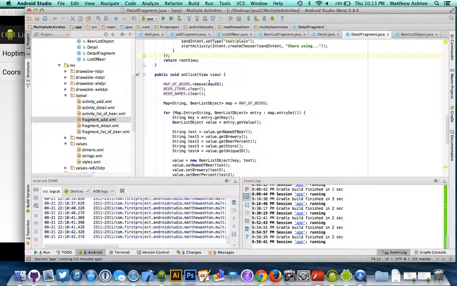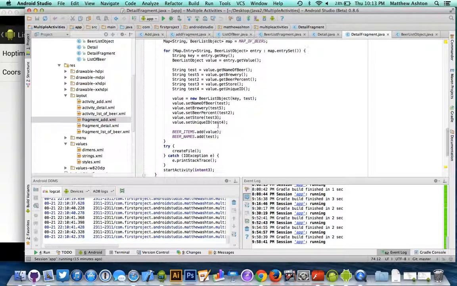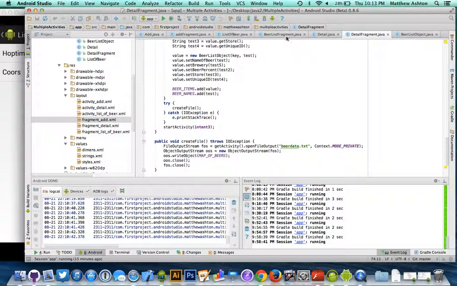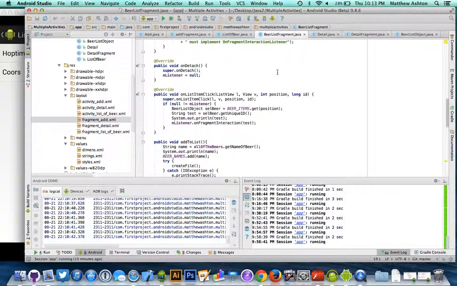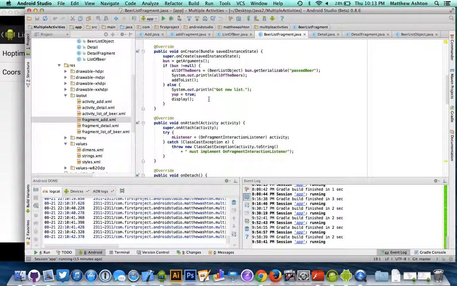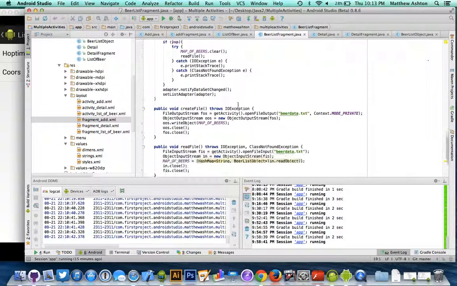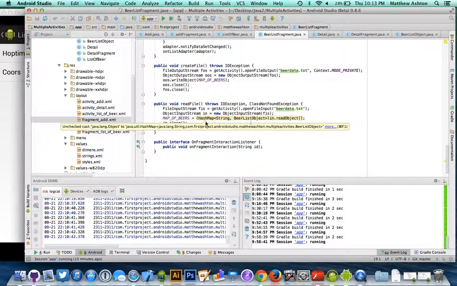Like I said, I have it remove from the hash map, and then I have it clear everything else, go through the hash map, get the different keys and the individual actual titles, to where it then will again create a file which will be read when the beer list reopens. As you can see, I have just a boolean value to know where it gets the new list of everything that is being read. Again, read file, as you can see, it's being stored as an object and not just a regular text file.